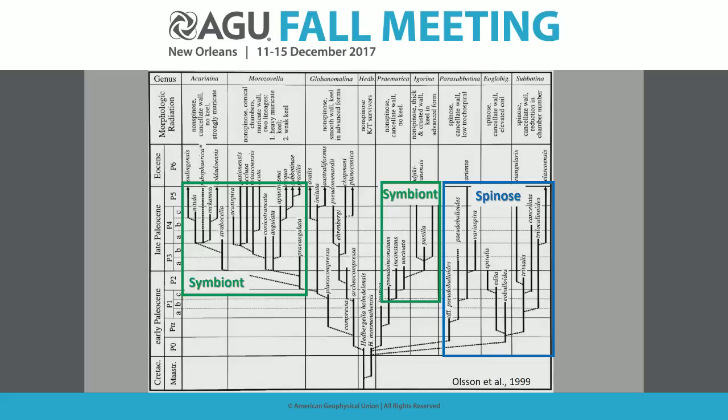Spinose forams came in right after the boundary. One of the first diversifications that happened was the development of spines. Photosymbionts occurred a couple million years later. I think we draw this phylogeny a little bit differently now. All photosymbiotic forms, common ancestor of Praemurica, Pseudo and Constans right here, so you'd actually scoot this line across and these things are related to. But it came back a couple million years later.